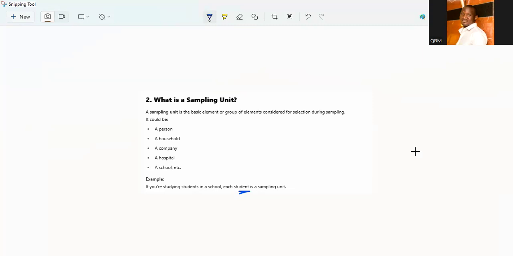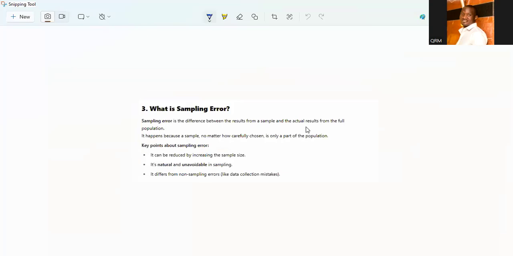We talked about sampling error. Who remembers what is a sampling error? Sampling error is the difference between the actual results from the sample and the actual result we could have gotten from the full population. For instance, in a field, assuming that you're going to have 20 tons, then when you actually harvest the field, you got 24 tons. The difference between 24 and 20 is called your sampling error. So sampling error is reduced by increasing the sample size. So the more you increase the sample size, the more accurate you are. Okay. So that's a point we talked about.